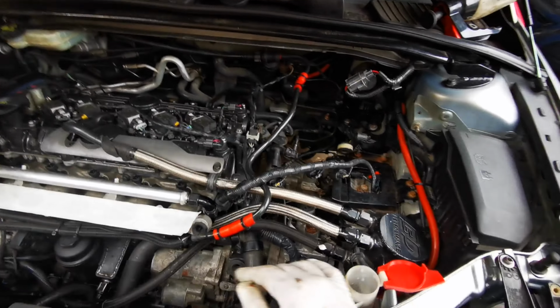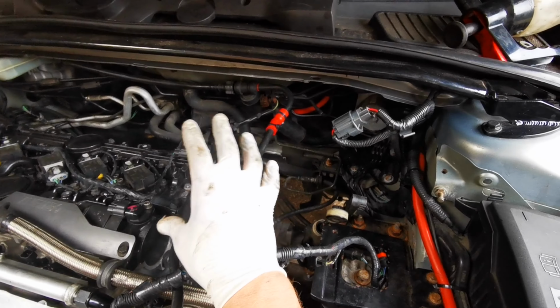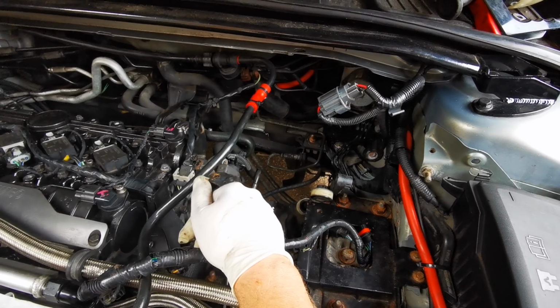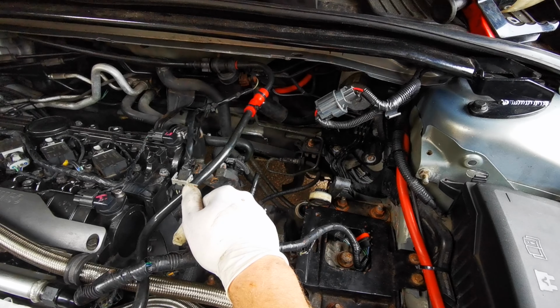Yeah, I think we're doing quite well here. Obviously I can't really set up the turbo and manifold and stuff yet because all of this is in the way, so I need to start pulling loads of stuff out. So I think what we're going to do is I am probably going to call it for today.